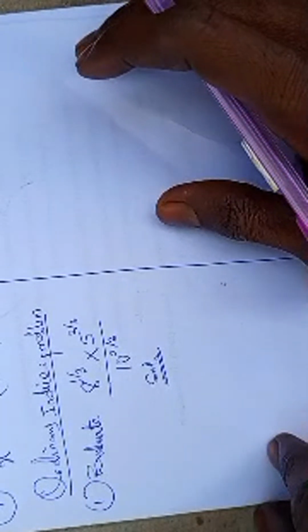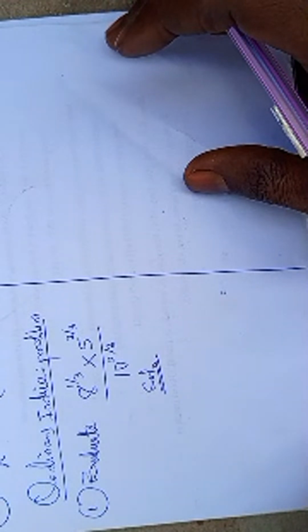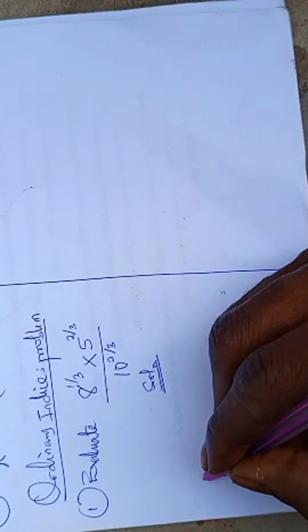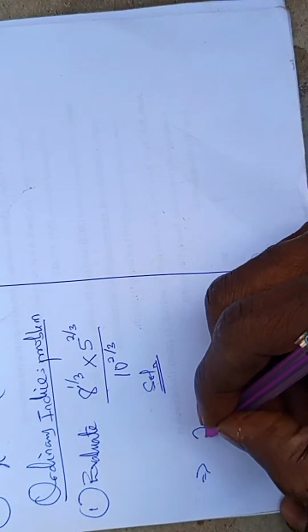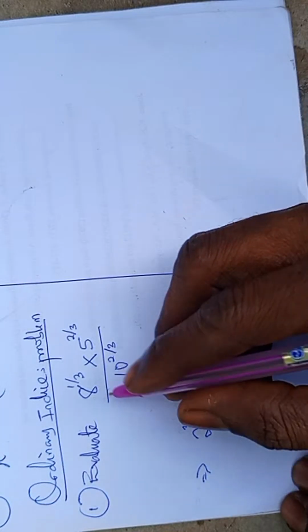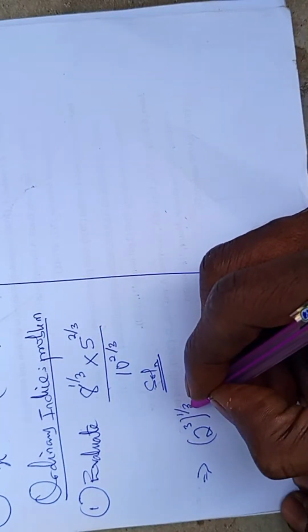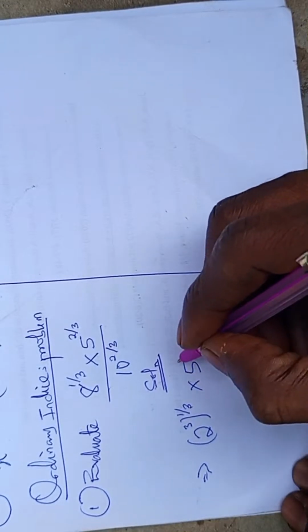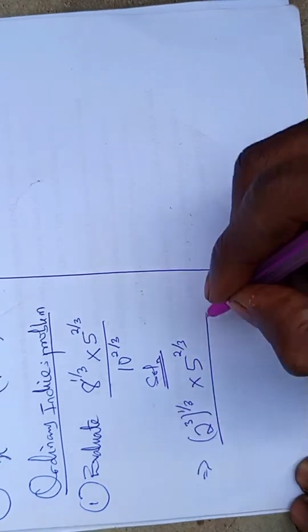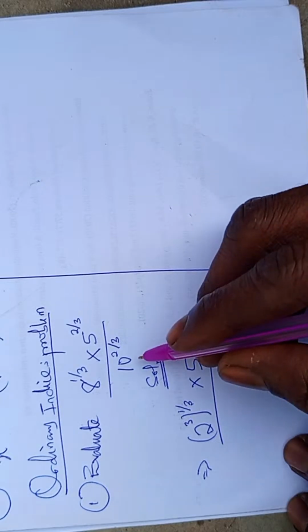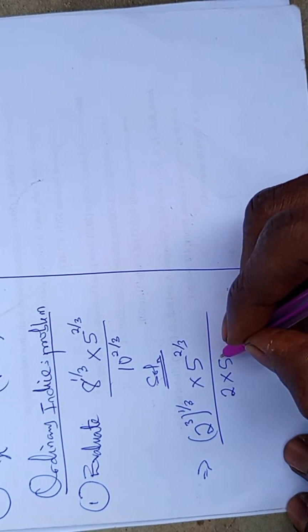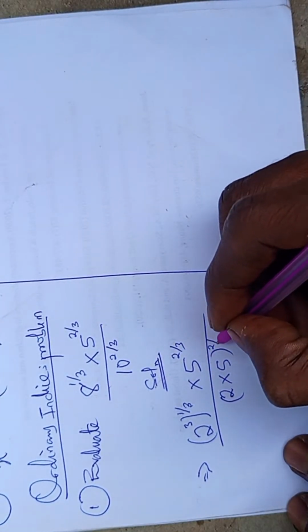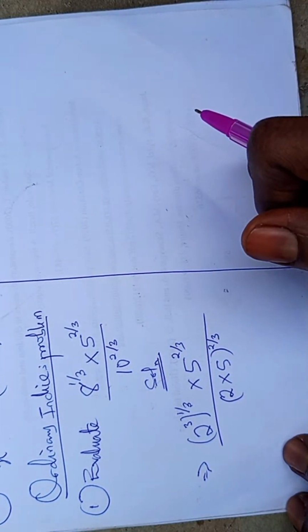So now, guys, let's move ahead. How do we go about this now, guys? It's quite simple and quite clear. Okay. Right now, this implies I have this 8 here can be expressed as 2 raised to the power of 3, which is 8. Then over 3, then multiplied by 5 to the power of 2 divided by 3, then all divided by this 10 here, which can be separated as 2 times 5, then all raised to the power of the exponent, which is 3. And this is what we have here.